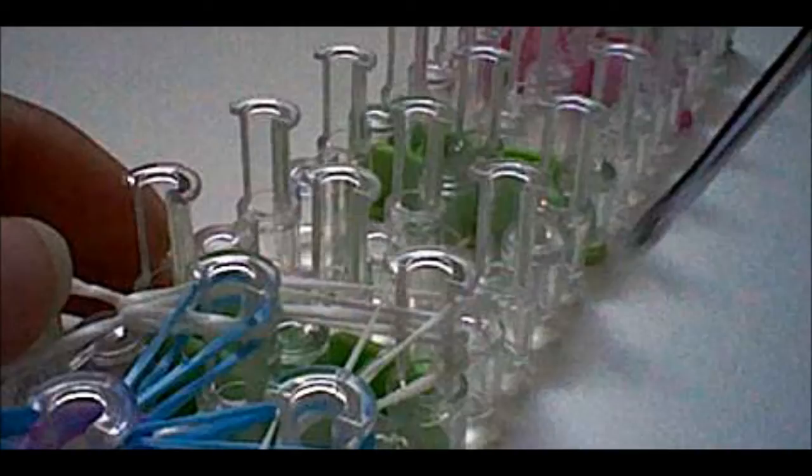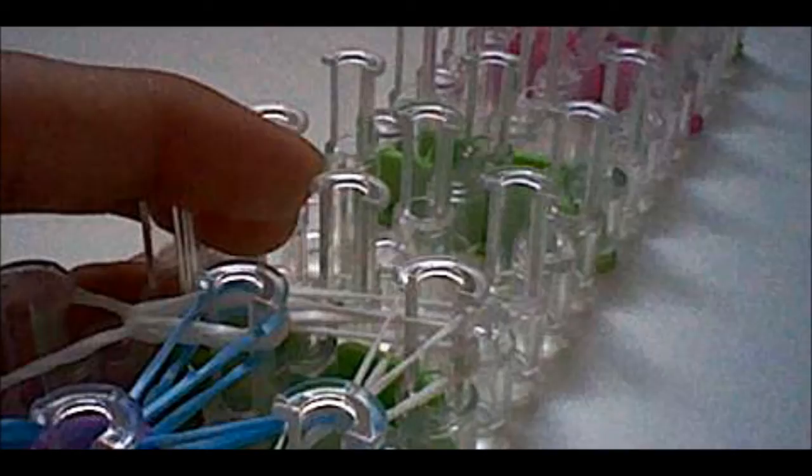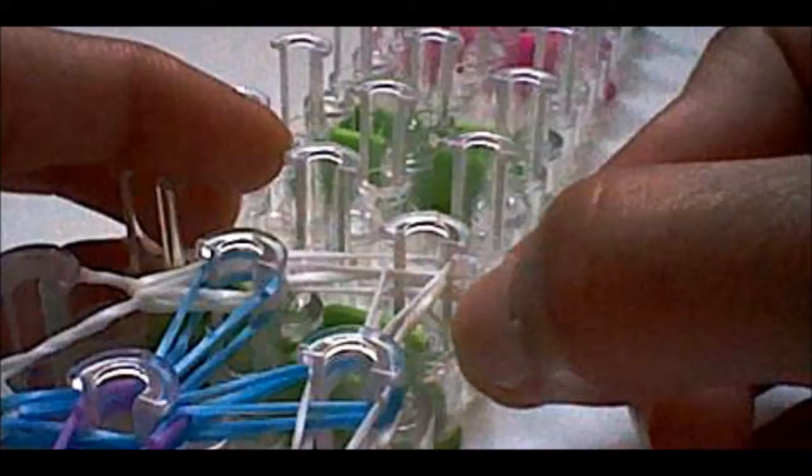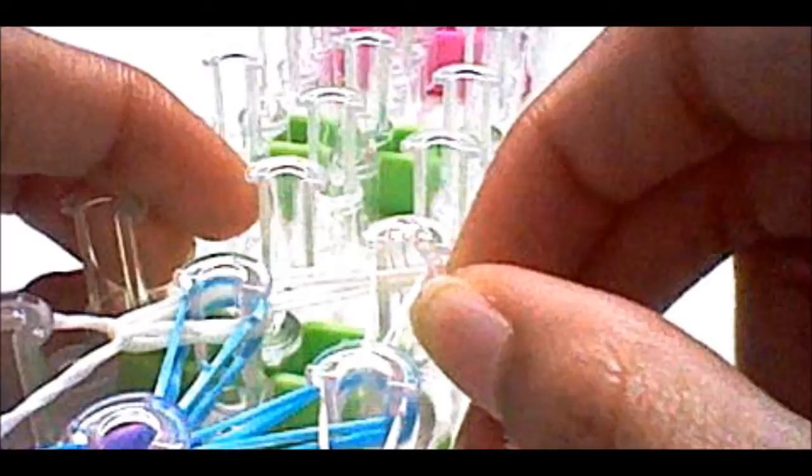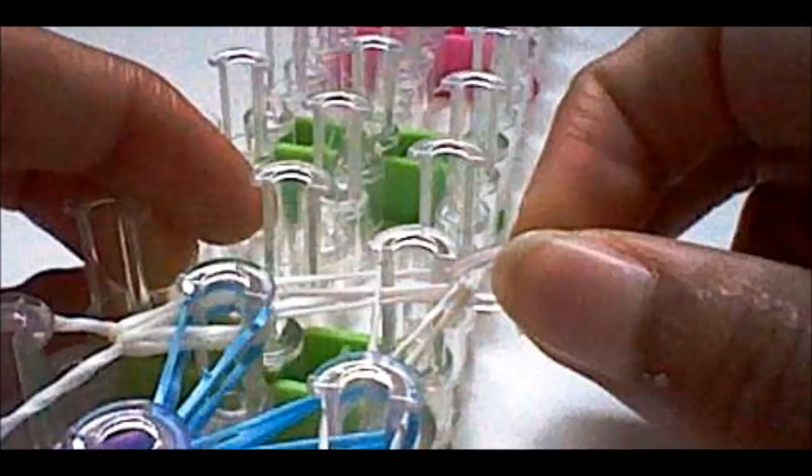And to do the clip, you're just going to pull all these rubber bands kind of closer together. Get your clip, and just attach the clip to all the four little parts of these rubber bands here. So just give me a couple seconds, and I will get these all on. Sorry about the awful lighting, but just get all of the rubber bands onto this clip. And you can actually begin to now just pull this off of your loom.